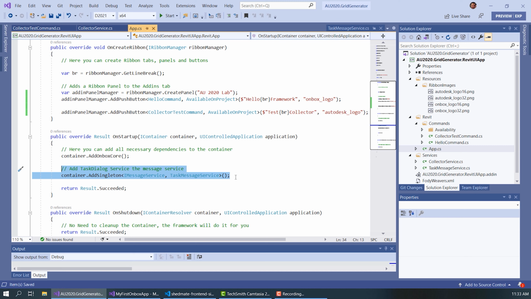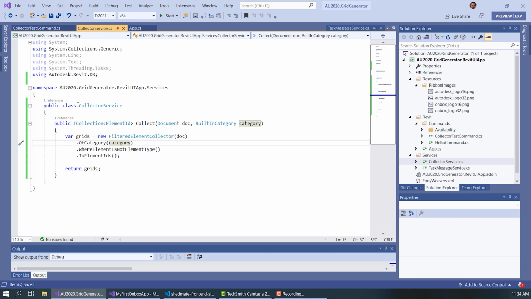This happens because the container is smart enough to instantiate any types that are concrete types. So if you're passing in a concrete type directly here, the container can instantiate that class for you. Let's see that in action.